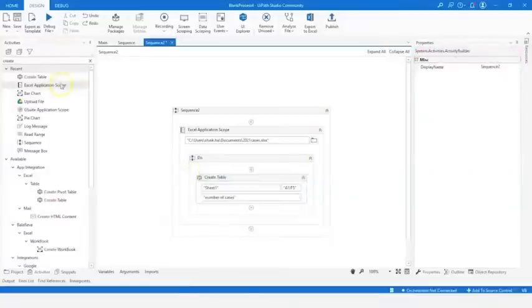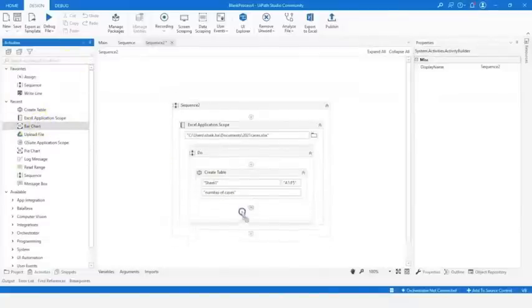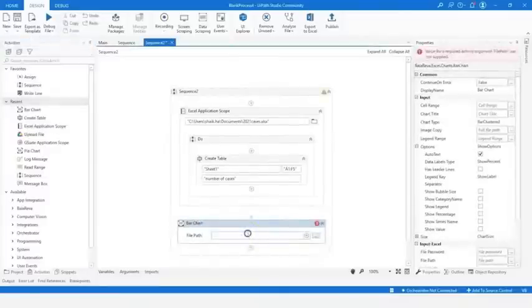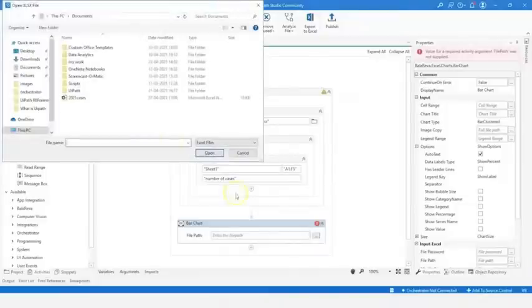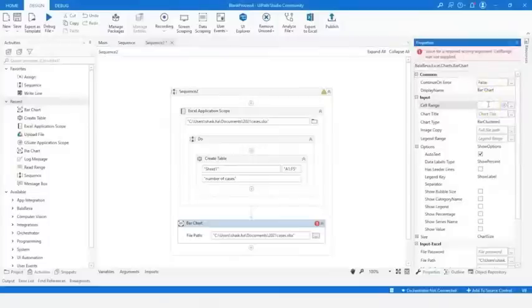Once this much is done, next we'll drag and drop a bar chart. Drop it outside the Excel application scope and select the file path. So select the file, and select the cell range, the same range we had entered earlier, A1 to F5.